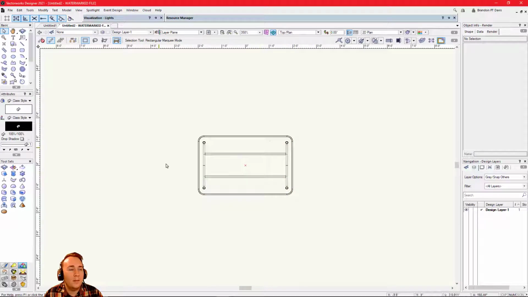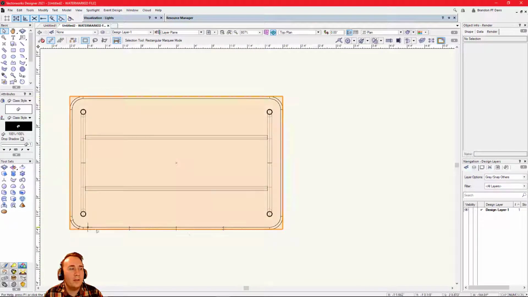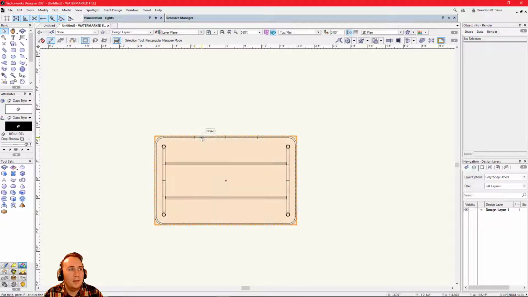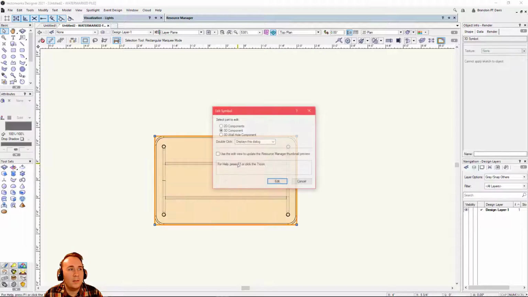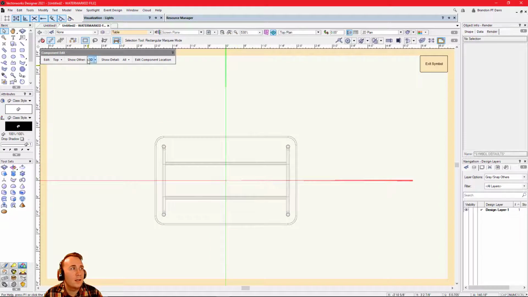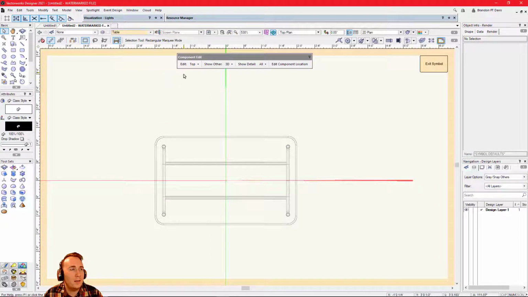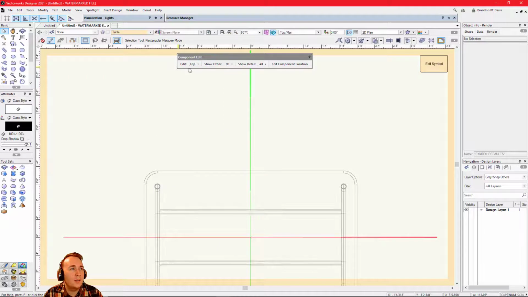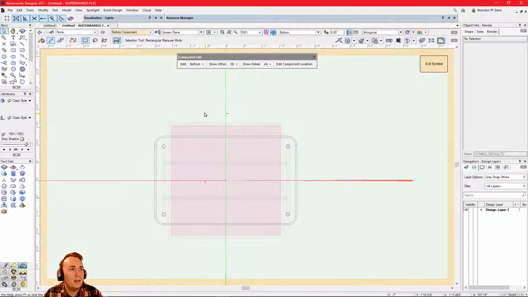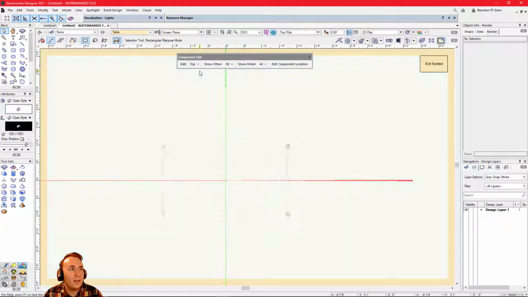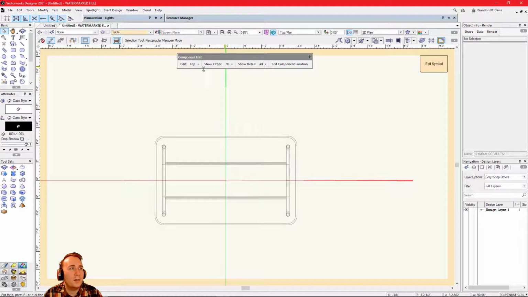If I go to plan view, we can see the wireframe, which is not ideal. So in order to change the wireframe to a 2D drafted model, I'm going to double click, and in the edit symbol pane, I'm going to select 2D component and press OK. Now we have this component edit box up here. So we can actually create a 2D side for multiple views. But the most effective for our purposes will be the top plan view.